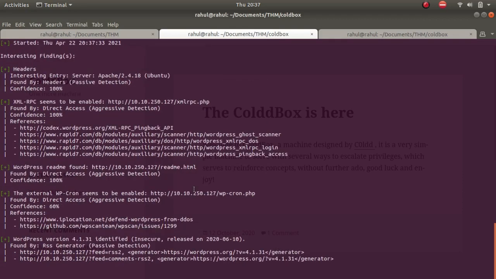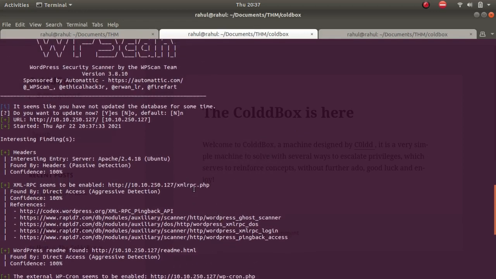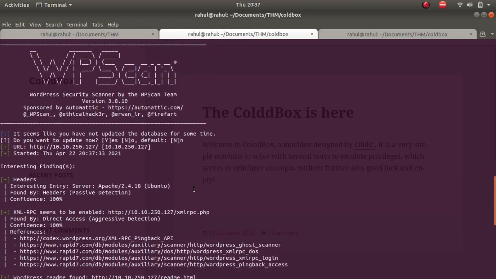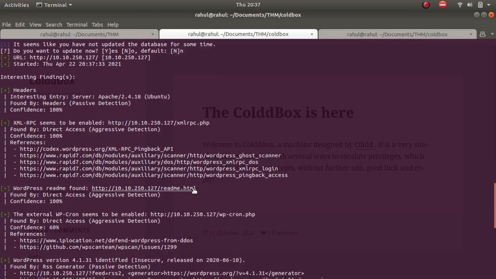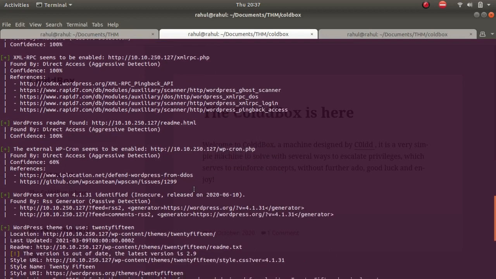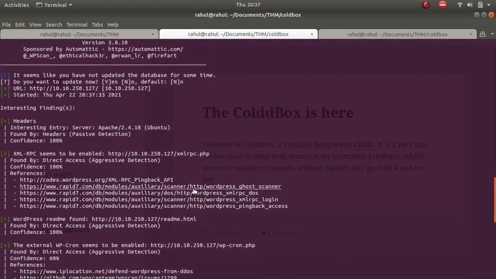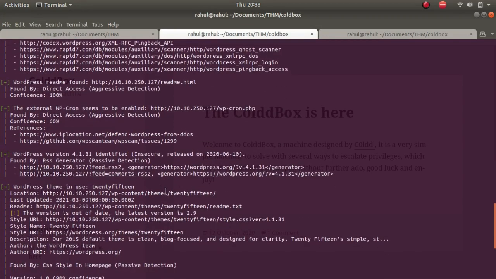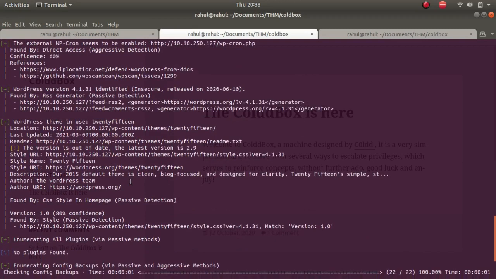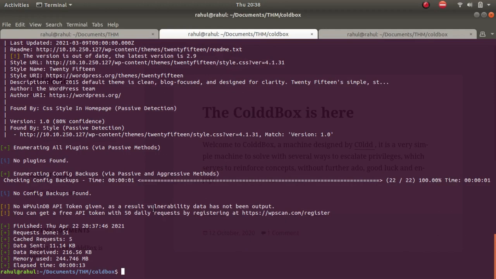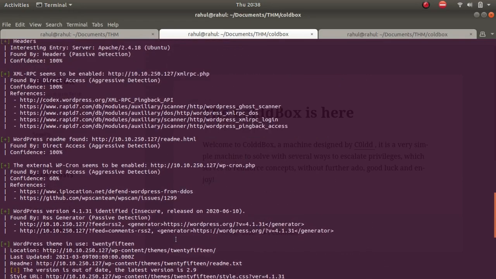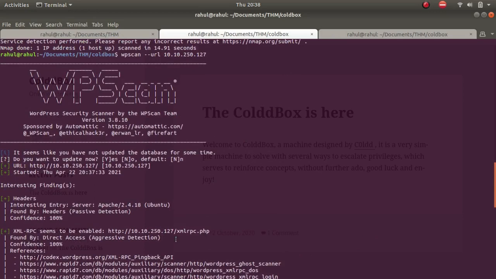If you do not know what wpscan is, it is a framework or a tool which helps to enumerate WordPress sites, and it is the only tool as of now which I am aware of. If you know another, please mention it. It'll give you quite handy information, for example the names of the users, the theme that it is using, and whether the theme is vulnerable. And as you can see, the scan has been finished.